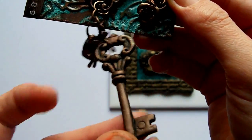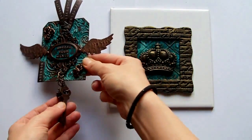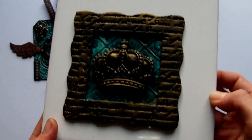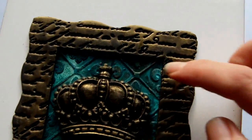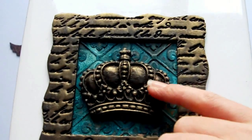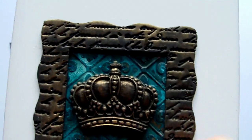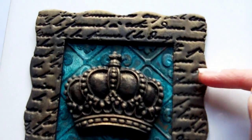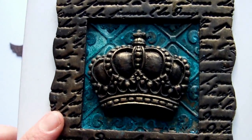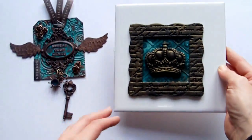At the bottom there is an Industrial Chic charm which Arlene gave me — thanks Arlene — and a polymer clay key. That was the first piece. The second one I made into a small picture. For this one I have the fleur-de-lis patina copper, and I used a polymer clay crown. Then I cut a frame out of polymer clay, stamped into it, and colored it the same way as the crown with Perfect Pearls in gold. That was the second piece and I was quite pleased with how they came out.